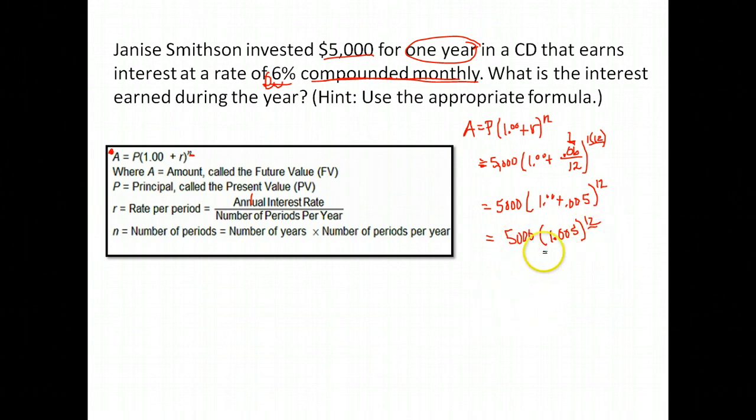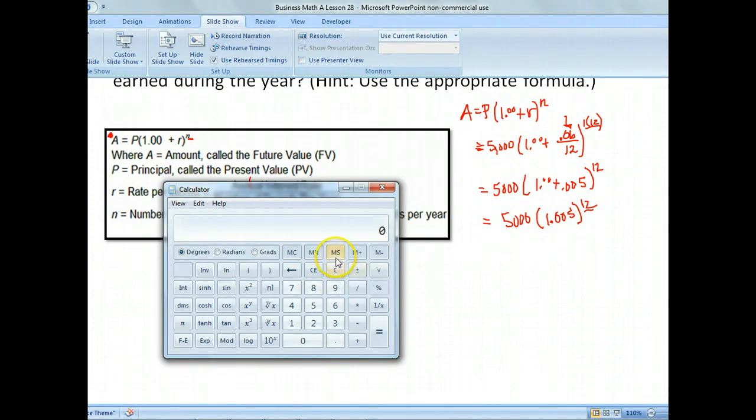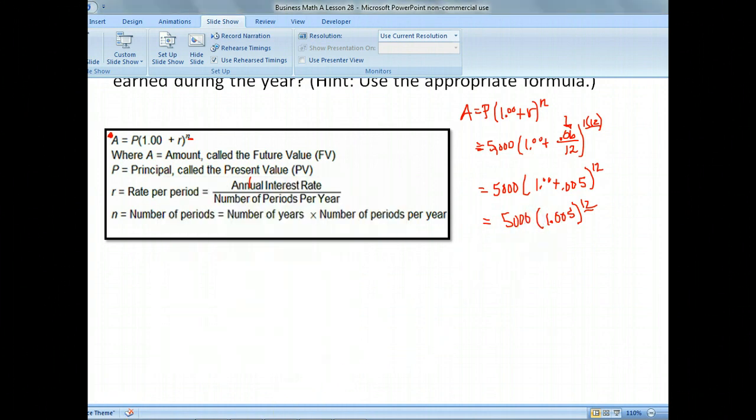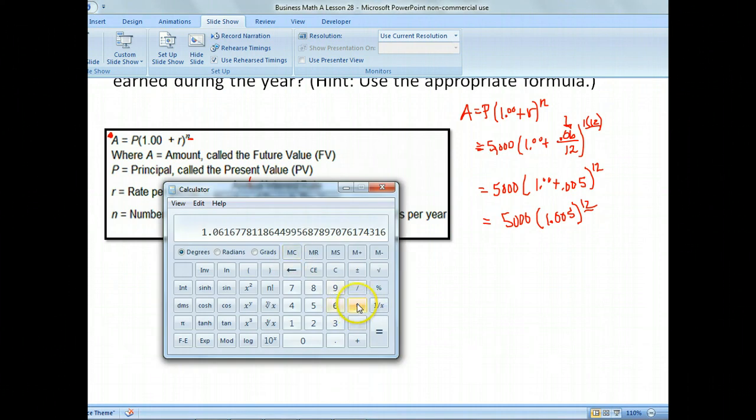I'm going to pull the calculator up again. We're going to go through the keystrokes that you use to do that. Okay, so again, the first thing we want to do is put the number in parentheses in there. So 1.005. We want to raise it to the 12th power. So we push this little power button, X to the Y, and then push the number 12 and push equals. Okay, that gives us 1.0616, a number that goes on very long. Just leave that in your calculator because then the next thing we need to do is go ahead and multiply by 5,000. So we leave that number in our calculator and just go times 5,000.